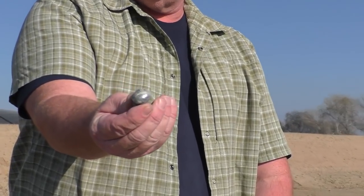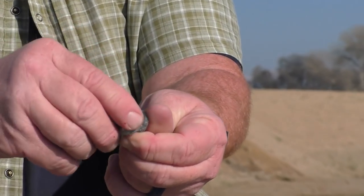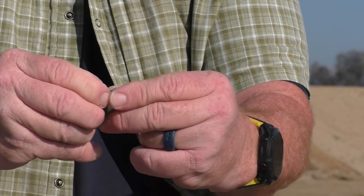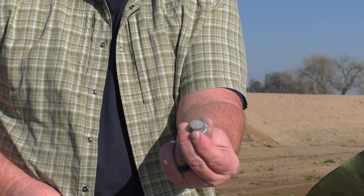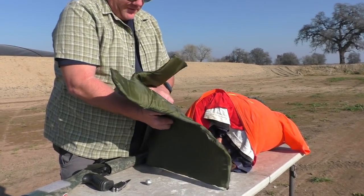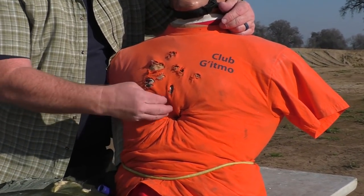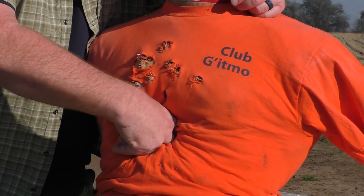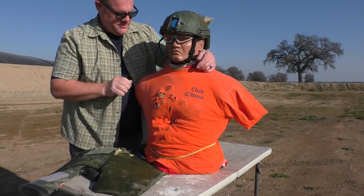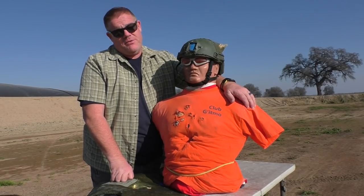We came downrange and found this big giant hole. We found this thing stuck in there, nose first. You can see all the little Kevlar fiber marks on the top of it — a complete mushroom tip. It mushroomed all the way around that little screw; you can barely see the tip of the screw right there. There's a little gas seal still stuck on the back — we had to wedge that thing out, it took us like 15 minutes with a pocket knife. Big deep hole in the Kevlar vest, almost made it through. I'm feeling like three layers of Kevlar between my two fingers — big giant bulge on the back. It punched pretty deep but did not make it through the other side. The vest caught it.